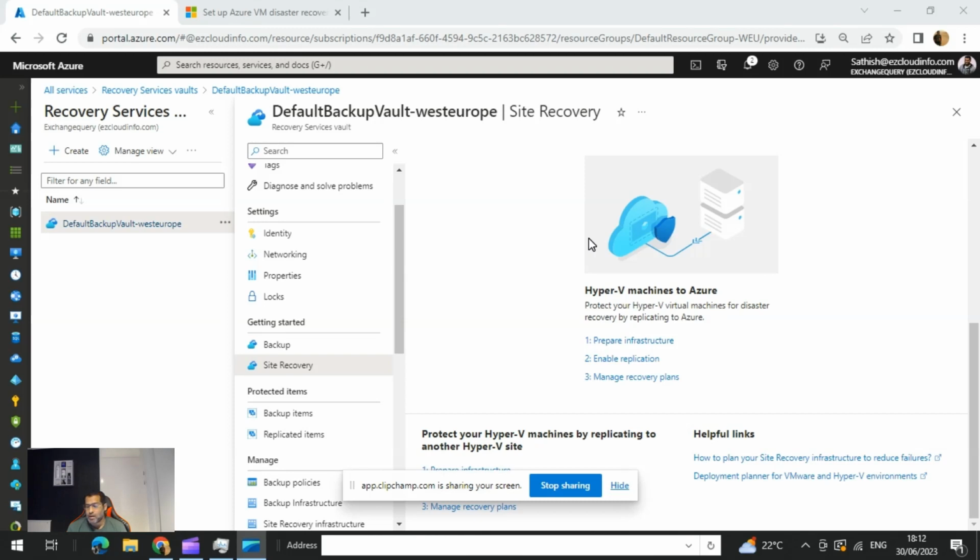But in this series, let's try to focus on one of the services, which is for the domain controller, as we have domain controllers running in all environments. So we will try to see how effectively Azure Site Recovery can be helpful for the domain controllers running in our data center.